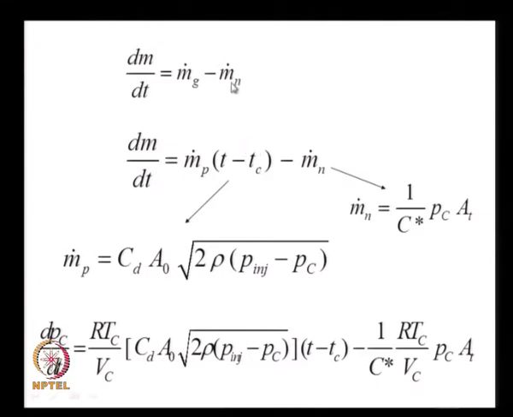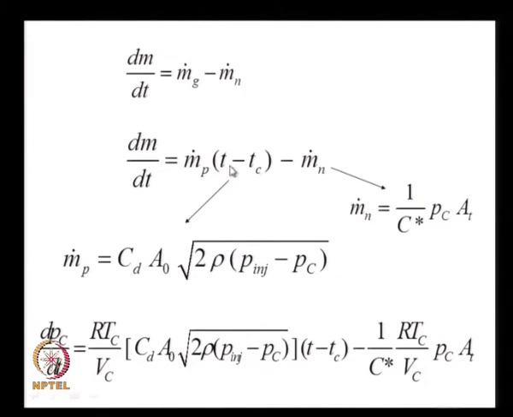We wrote these expressions in terms of the delayed combustion time. In other words, what am I trying to tell you? The gases which are generated do not correspond to the propellant which is getting injected now, rather the mass which gets generated comes from propellant which was injected Tc earlier.